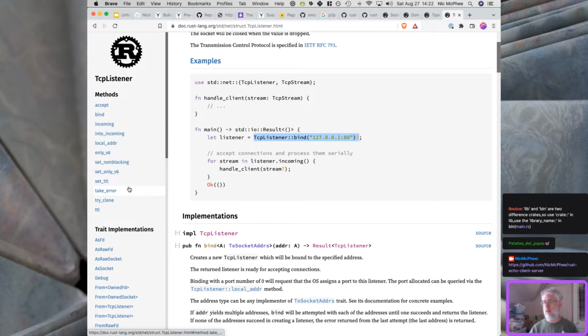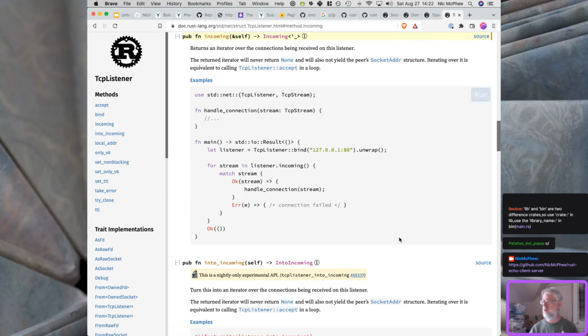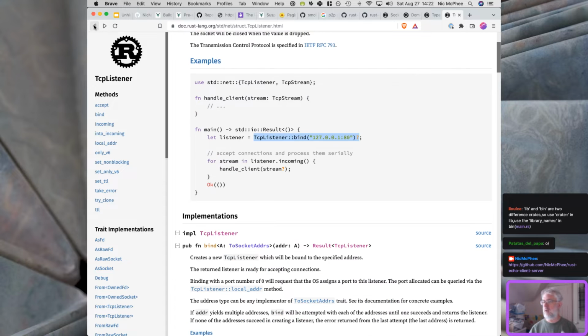And incoming, presumably, never returns none. So it's essentially an infinite loop. Oh, nice. Actually, I like that. It's a nice way to do it.